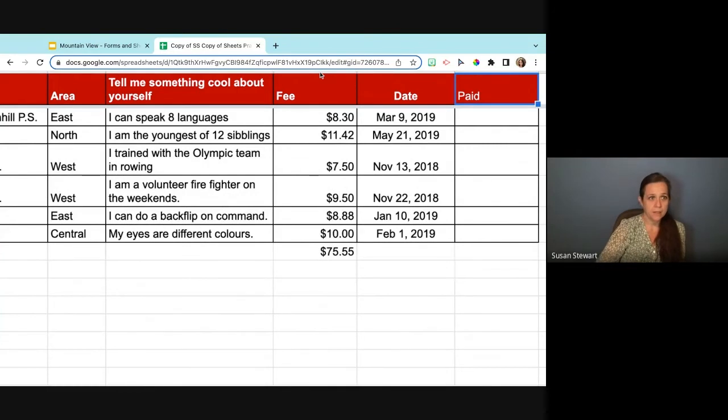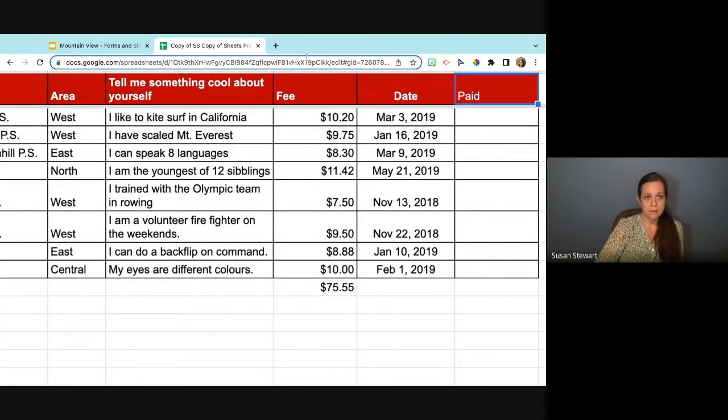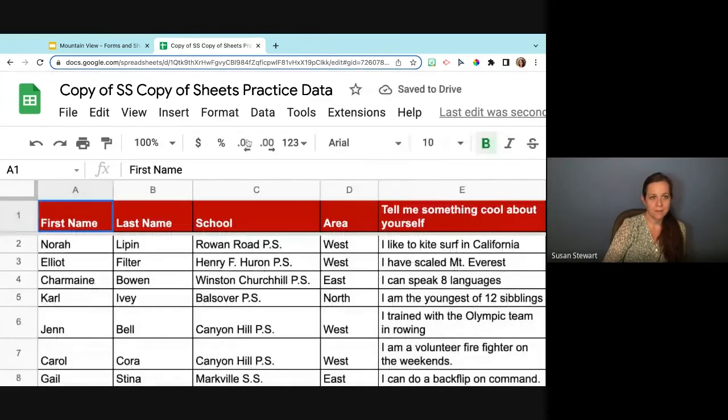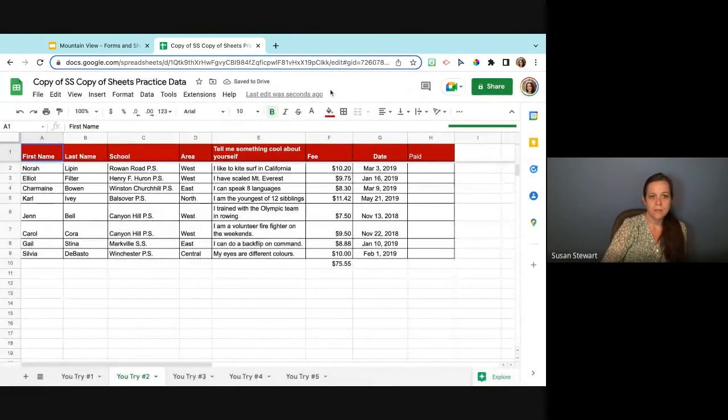Let me see if I can get there. I think I zoomed it too much. Sometimes that happens to me. Let me go over this way. I got to unzoom. There we go. I'll just refresh it. That works sometimes too. Hey, there we go. All right. So here I found the sum.